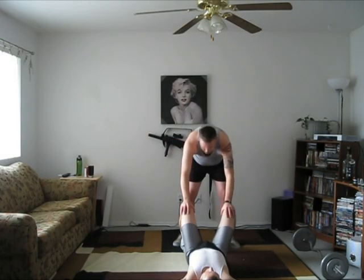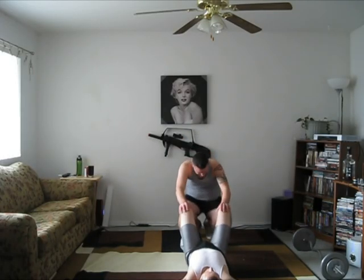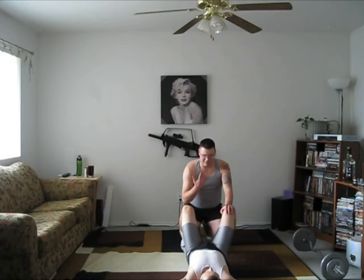Absolutely. So I'm going to take my right hand and my left hand, and I'm going to place them right here on his beautiful knees. Then I'm going to take my right knee and my left knee, and I'm going to put them down on his feet to stabilize his core. He's going to come up. On the count of three, I'm going to need you, Rick, to come up to me. Just come right to my face. You're following along at home.